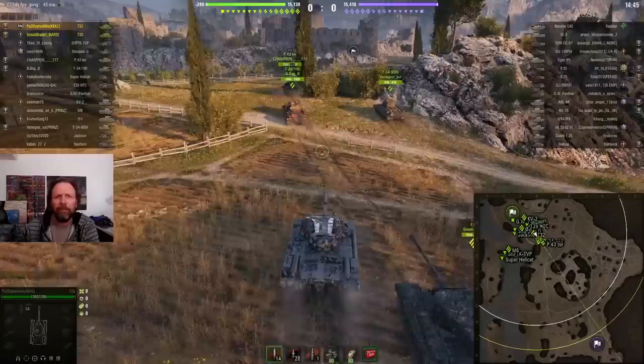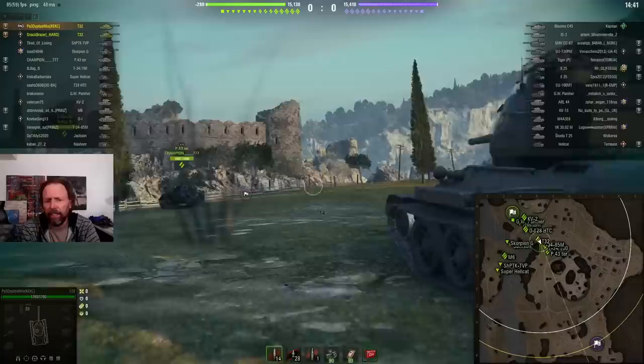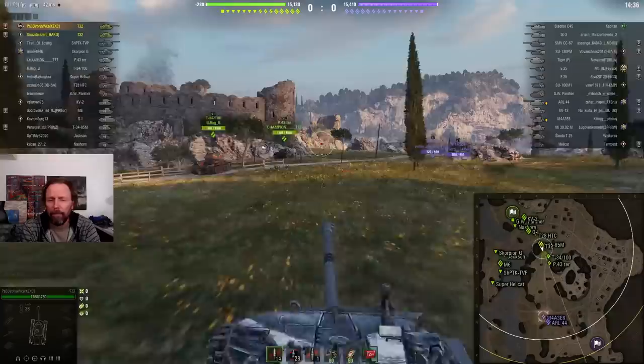Oh, there's one artillery. Big, slow, heavy tank on mines. North spawn, he's got to move to the middle. Artillery will be shitting on him.